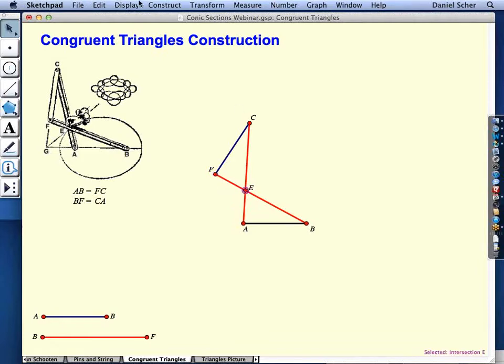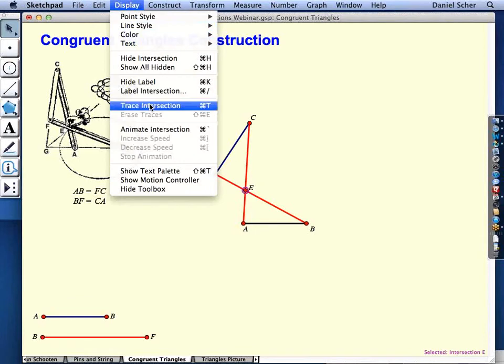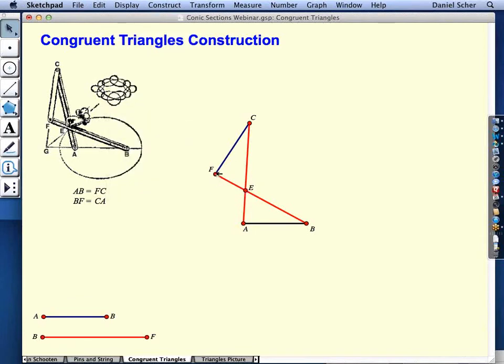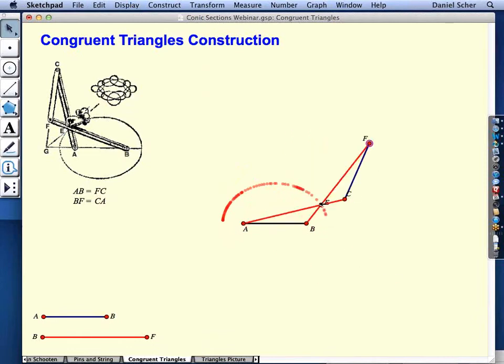So I'd like to trace point E. So let's trace that intersection. And now I'll drag point F. And notice that this works on the upper portion here. But when I come down here, what is essentially a crossed parallelogram gets uncrossed and doesn't draw what I'd like.